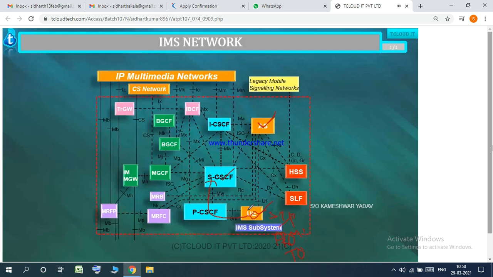So if you open one app, you will be connected to one application server, and your mobile will be generating a SIP invite method whenever you open that app. It will be using your own mobile phone's SIP URI as the from address, and whichever application you are opening, that application itself will have a SIP URI. That SIP URI will be in the to address, and that SIP invite method would be sent to SCSCF. SCSCF will decide whether this service must be accepted or rejected.